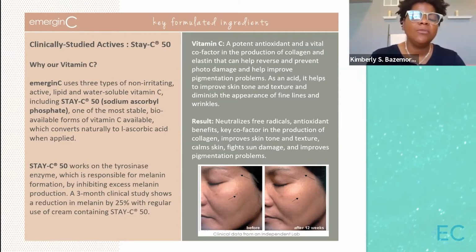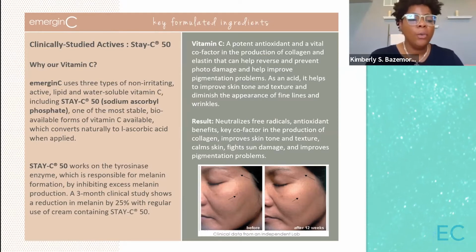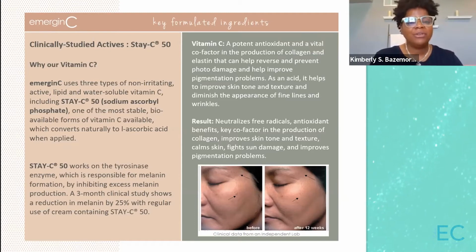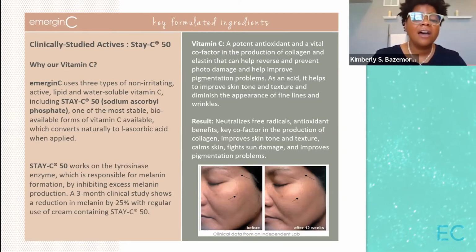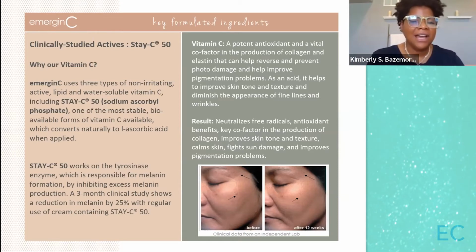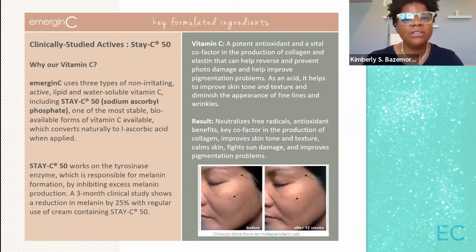So we have seen so many wonderful results of our vitamin C on clients with acne and breakout concerns and hyperpigmentation, where you see differences. For instance, I have oily, acne-prone skin. I've been on the vitamin C serum for 11 years, and I can tell huge differences if I stop the vitamin C daily. So it definitely helps to control breakouts and pigmentation, and also diminish the appearance of fine lines and wrinkles. And we have this for you definitely in a 12% and a 20% for you to try, but also for your clients as well.